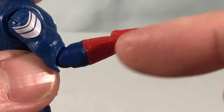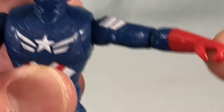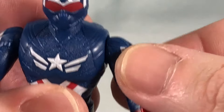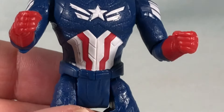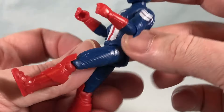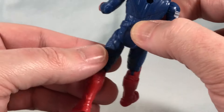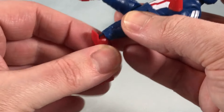There's no movement in the wrist because this is one solid piece. Pretty standard articulation for these - you have a nice ratchet and swivel in the shoulder, and then a hinge and rotation in the elbow. Nothing in the waist unfortunately, but you have the standard kick out to the side. He can really only raise his legs about that much going forward, and nothing in the back because of the butt flap, and then a hinge and swivel at the knee.